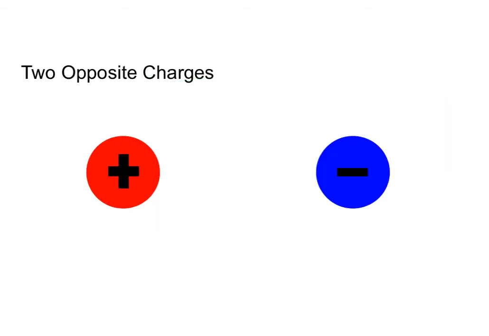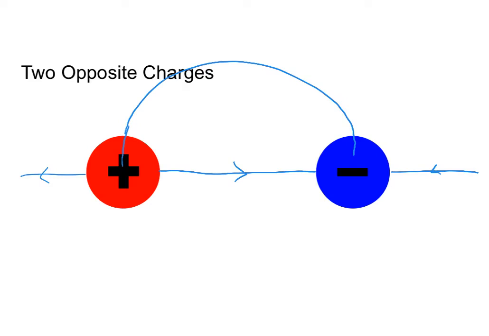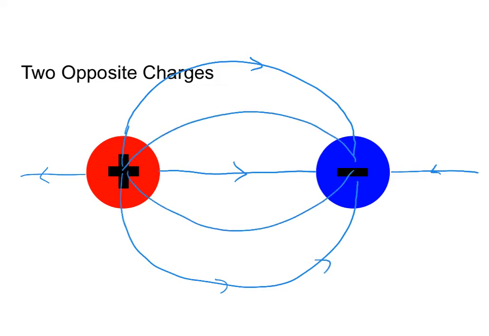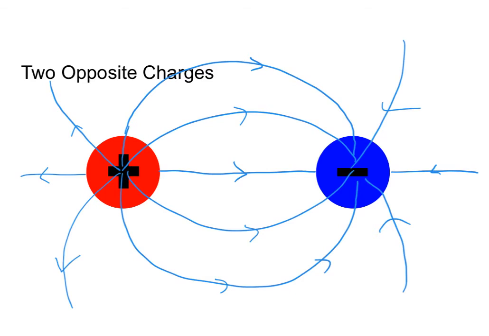What about two opposite charges? Well, we know that our line is going to flow out of our positive charge and into our negative charge, and that is going to be the same at all points on our field. So here's our field line here and here. Go ahead, keep drawing those field lines. And I can now draw my equipotential surfaces.